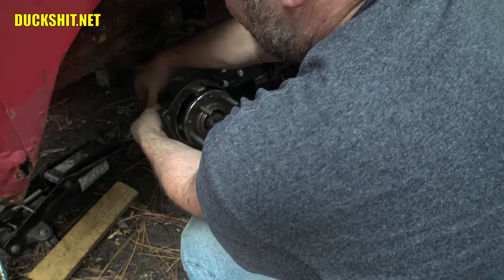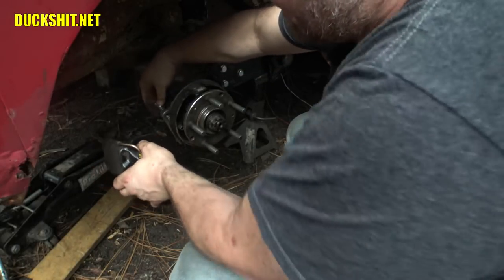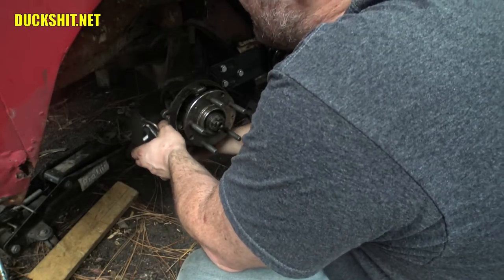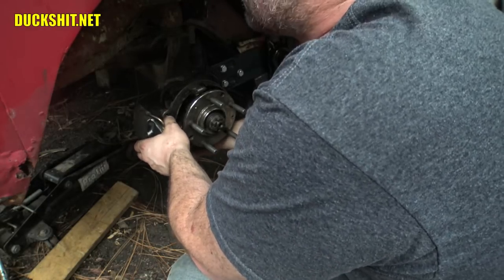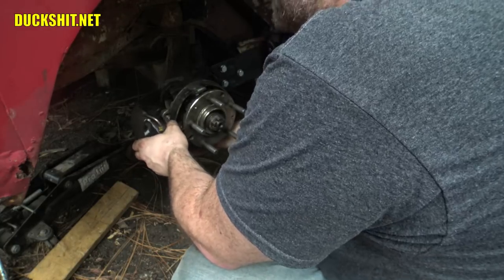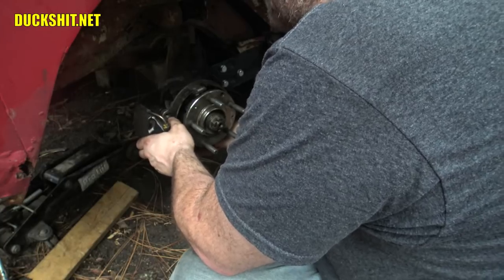No. I think my threads on the brake carrier here are a little messed up. Yeah, that seems to be what's wrong. The threads on the top bolt hole up here aren't quite right. I'm gonna go grab my tap real quick.